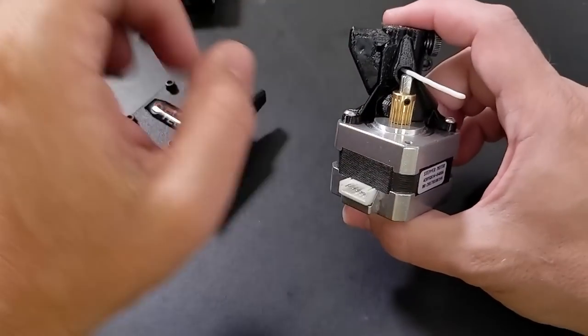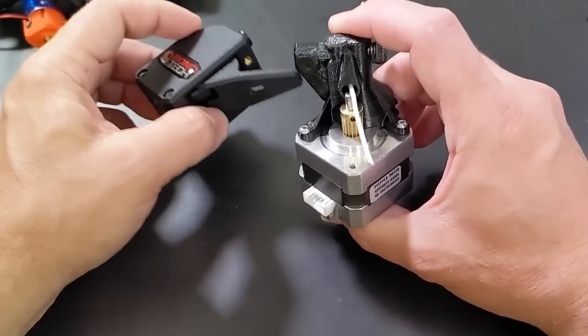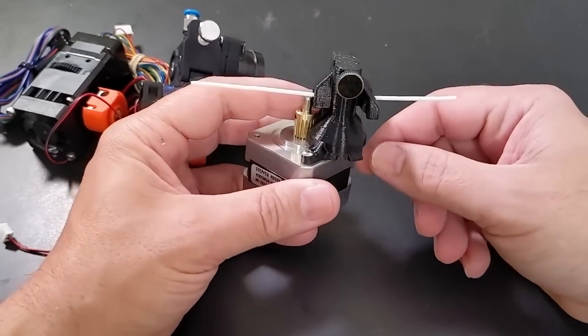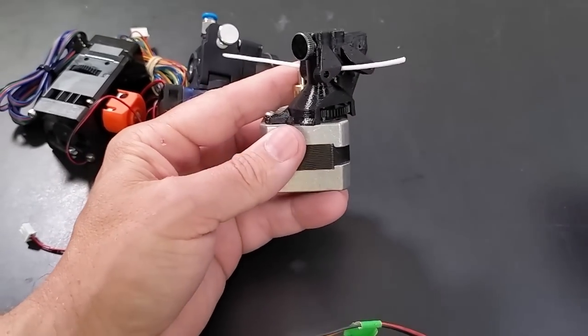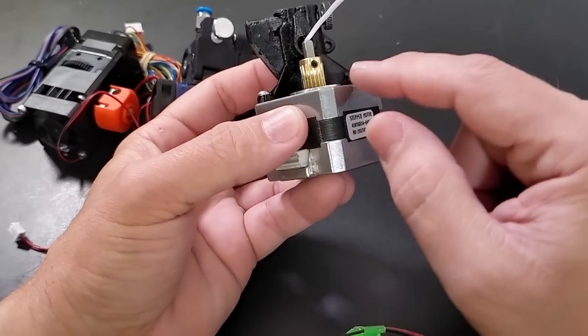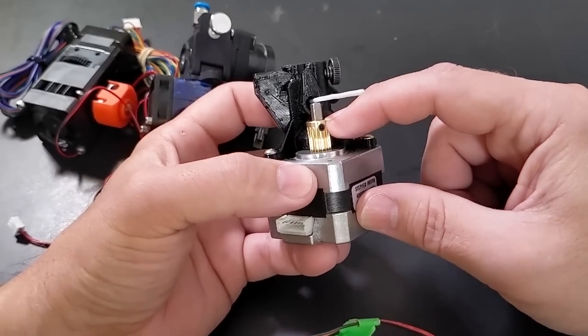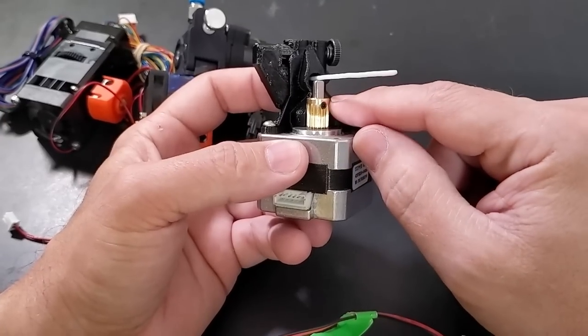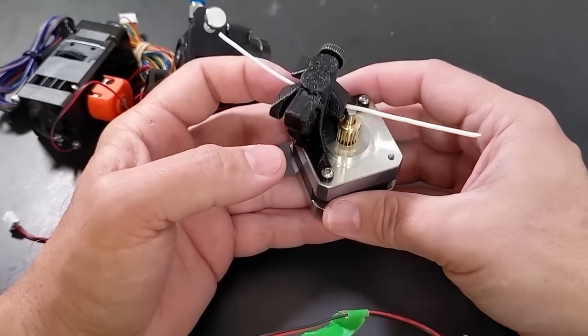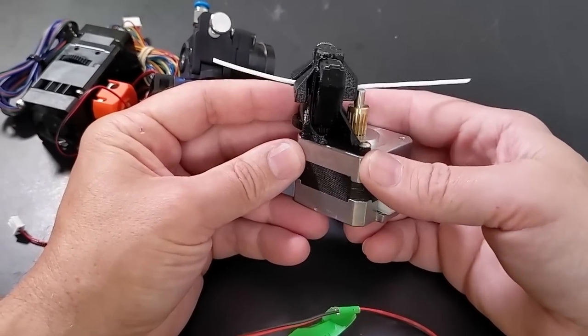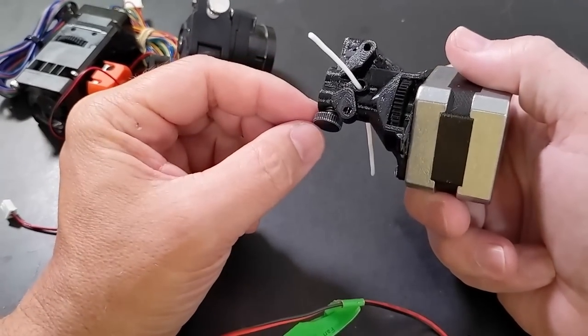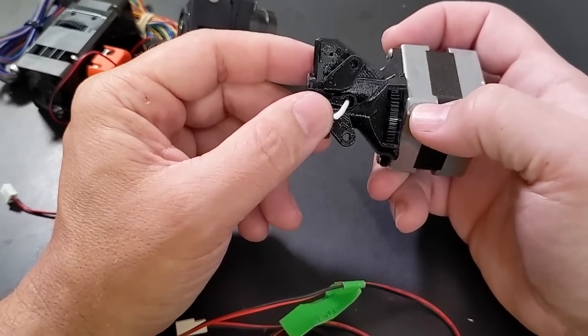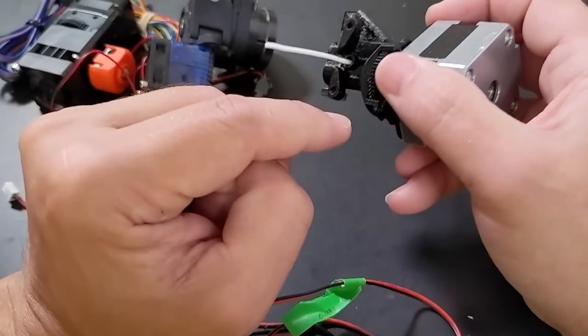So how good is the Superfly extruder? Well you guys, it's just the Bondtech guts, it's going to be all the functionality of a Bondtech. There's really no functional difference. It's just lighter weight, but the Superfly extruder as designed is a Bowden type extruder. There's an outlet for the Bowden tube holder right there. You can see I need to cut the shaft of my stepper motor off just to give clearance for that Bowden tube to pop out. That's not the greatest design feature, but it does take off a little bit more weight. This whole thing is basically cutting weight, making things as lightweight as possible, which is a goal I can get behind, but it needs to be direct drive. So that's what I'm going to do.